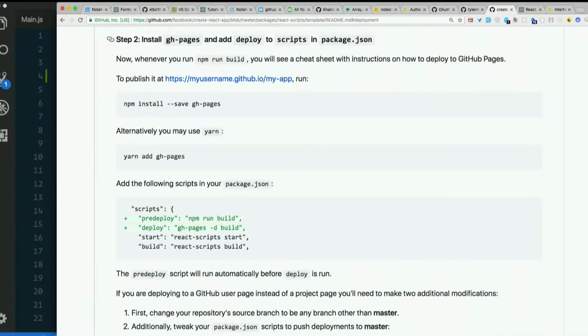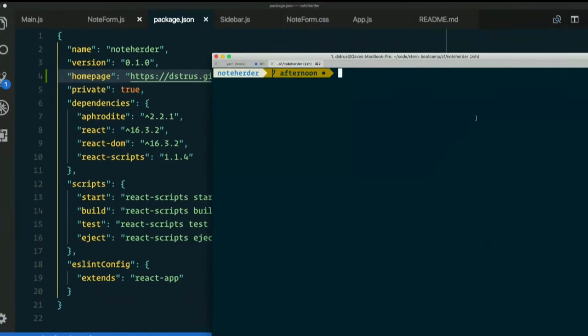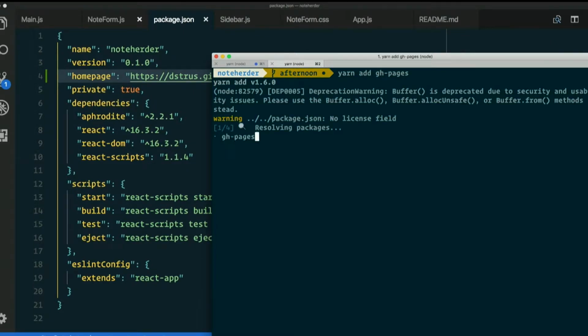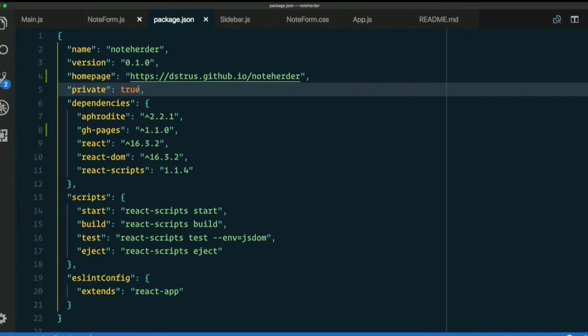Install gh-pages and add deploy to scripts. So npm install gh-pages or yarn add gh-pages. So we'll do that. Yarn add gh-pages. So there's actually an npm package that makes deploying to GitHub Pages really easy. And when we do that, it not only puts it in node modules, it also adds it to our package.json automatically.